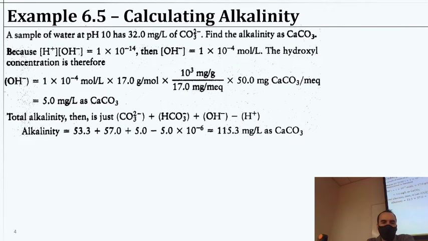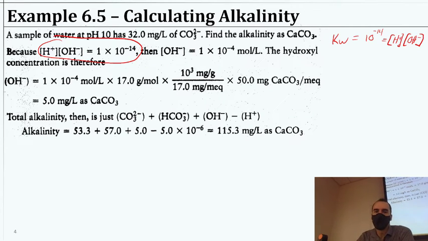And finally, we also know the OH minus concentration is 1 times 10 to the minus 4th. That's because we remember the water relationship here. Our Kw for water is 10 to the minus 14th. So we can always solve for OH minus if we have the pH. Again, just a quick reminder, I am assuming you're going to know this and be able to do this, but the equilibrium constant for water is 10 to the minus 14. It's always just simply H plus times OH minus. So that's what they're doing here to find OH minus. That's 1 times 10 to the minus 4 moles per liter.